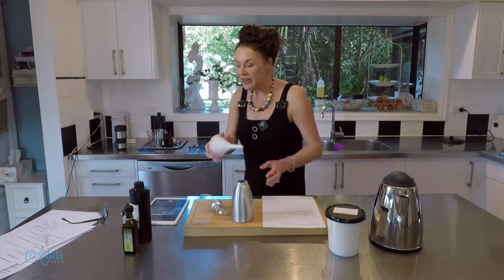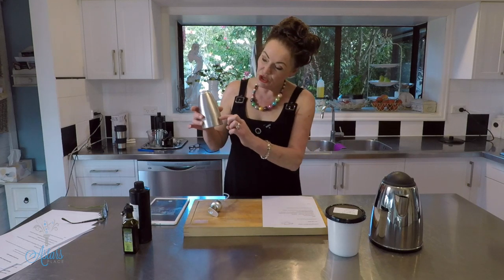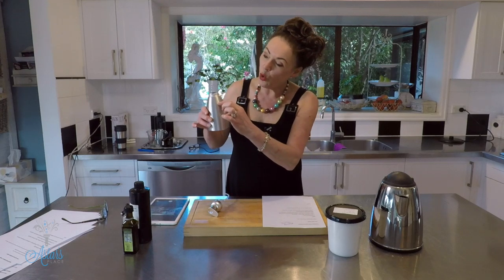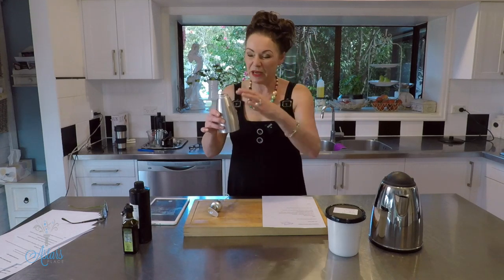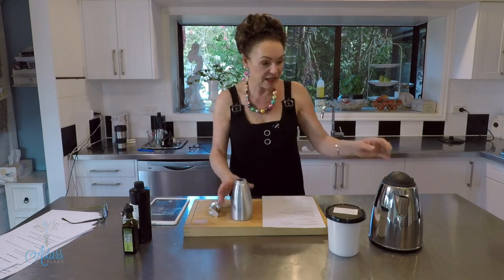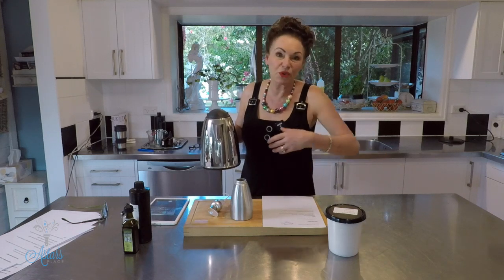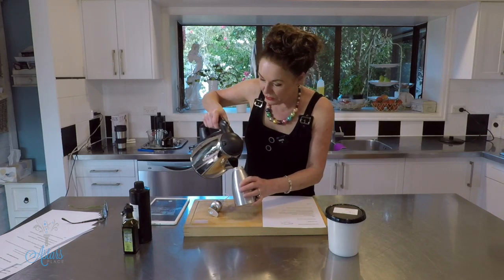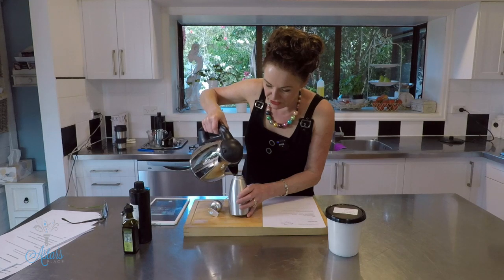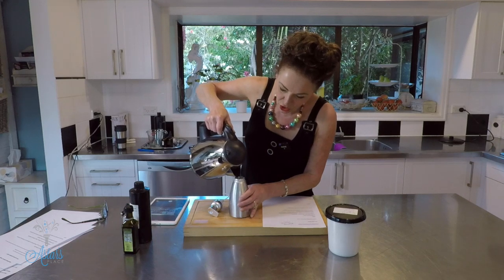Then fill the rest of the canister up. You use about a quarter of the canister for your soap base and oil, then fill the rest up to about almost an inch from the top. I keep it down a bit so that when pressure builds up it's got that space between the liquid and the pump. My recipe used to call for distilled water, but if you can't get out for distilled water, water's water as far as I'm concerned. Put the water in last — if you put it in first you might find yourself a little mess. The soap goes a long way.